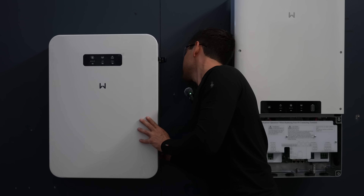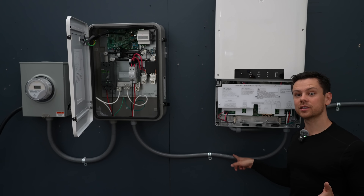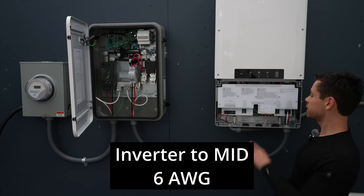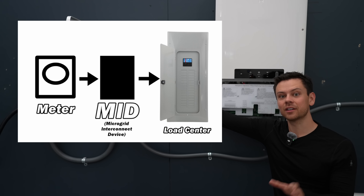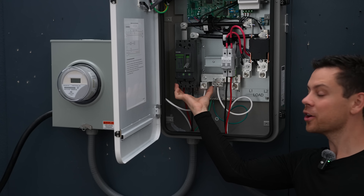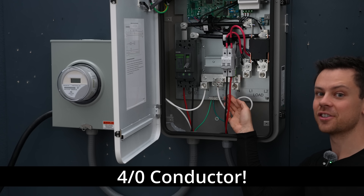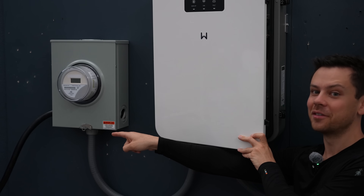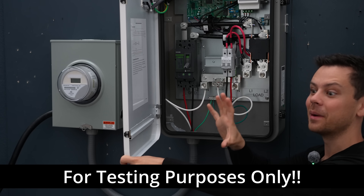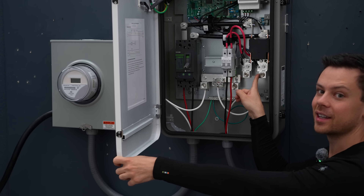Always make sure it's seated all the way. Last night I connected all the boxes with flexible conduit, and from the inverter to the gateway or the MID I used 6-gauge conductor because that's what it recommends. This MID box is designed to go between your meter and your load center so you can back up an entire home. These terminals are massive - this is where you connect your meter, and over here you connect your entire load center. Your inverter only connects with 6-gauge conductor. For this system the meter is connected to an RV 50-amp cable, so that's 6-gauge conductor, but this is designed to back up an entire home so use the proper size cable.